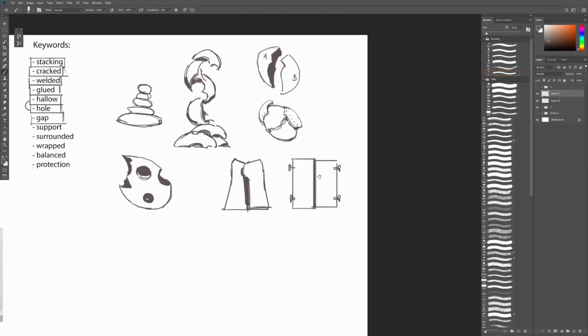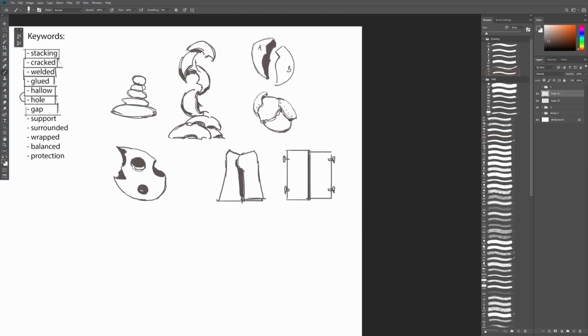But this would be boring because it's just a straight line. Or maybe we play around with what if the door is somehow broken, and we can really play around with these interesting gaps in our design.